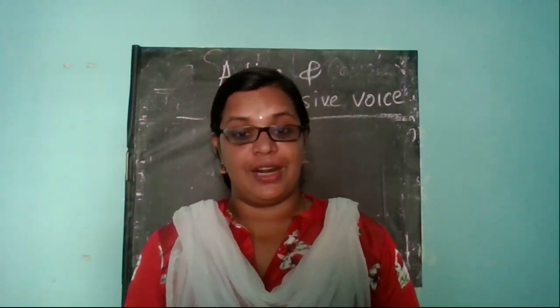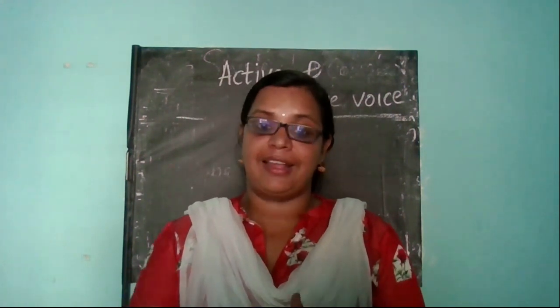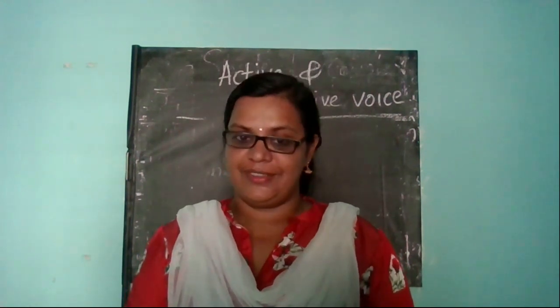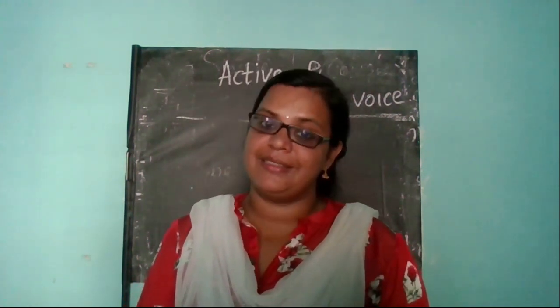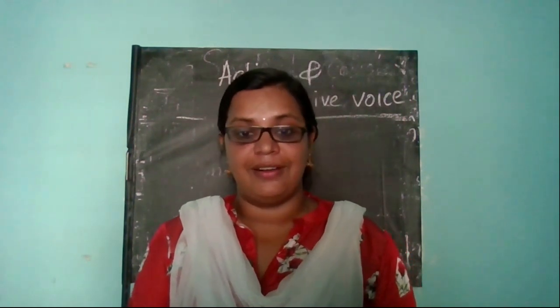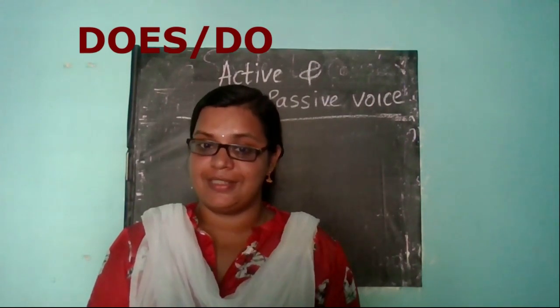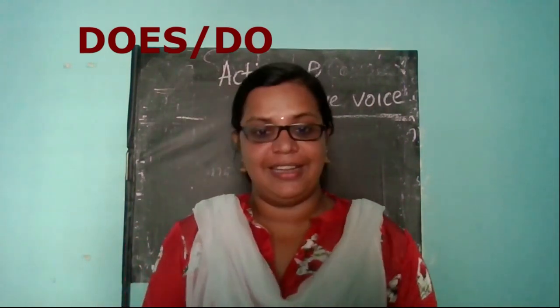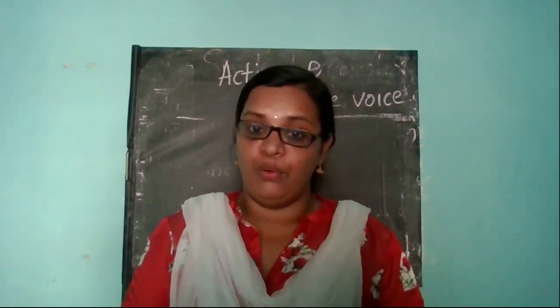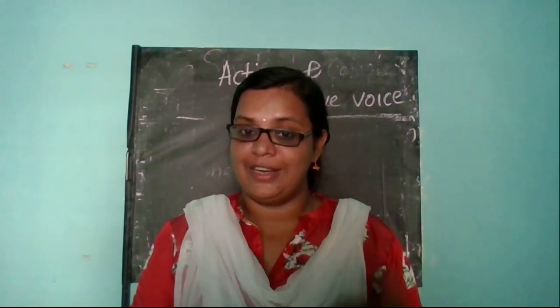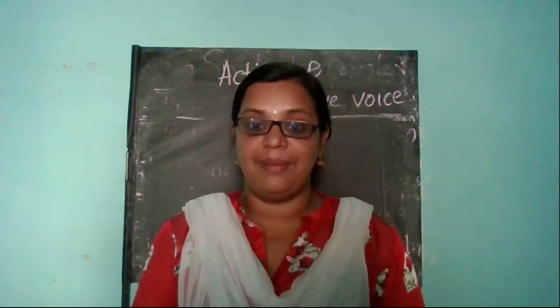Now let us learn how to convert an interrogative question from active to passive. We can begin with present tense. If the tense is present tense, yes or no question will start either with do or does. These clue words will help you to identify the tense. In present tense, there will be do or does. Do for plural subject and does for singular subject. Clear? Now let us learn with the help of an example.